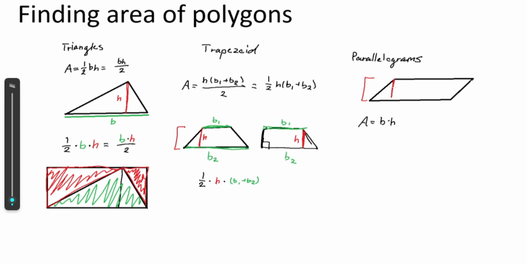So it's this. And then the base, well, since this line right here is parallel to this, and it's a parallelogram, these have to be equal for it to be a parallelogram. If this was shorter, it wouldn't be parallel with this other line. So these two sides have to be the same. So this is going to be A, this is going to be A. In fact, I'm just going to say B since that is just the base. But these two green segments that I just highlighted, those are the bases. We only need the length of one. You don't need to add them or multiply them.